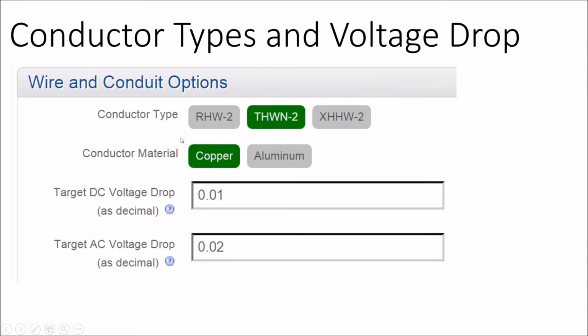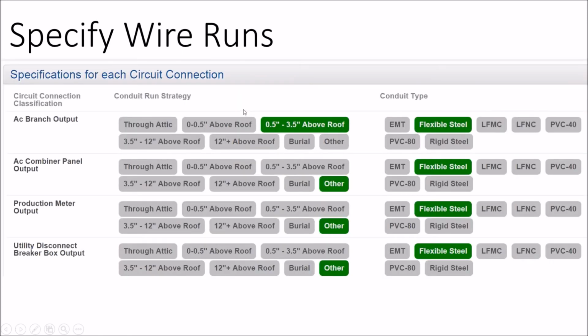We have to put in our conductor types, which are generally just based on the weather rating and voltage rating, and it's always fine to use robust cable in the solar industry. Put in your voltage drop. This survey part, you might say, well, this is starting to get beyond performance estimating and into construction. It's like, yeah, that's the point, is to show you you don't need to spend weeks putting together a construction document. It's just saying, okay, are the conductors above the roof? How far above the roof? Because now you have to do temperature correction if the conduit is less than ½ inch above the rooftop.